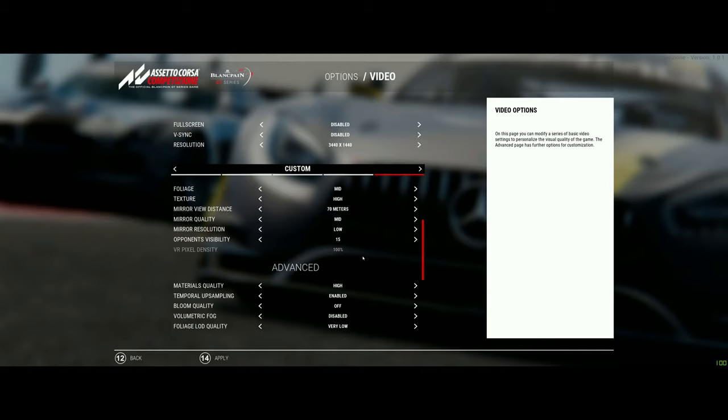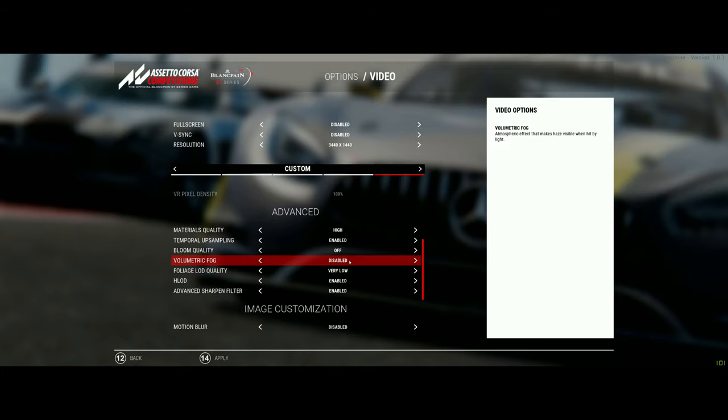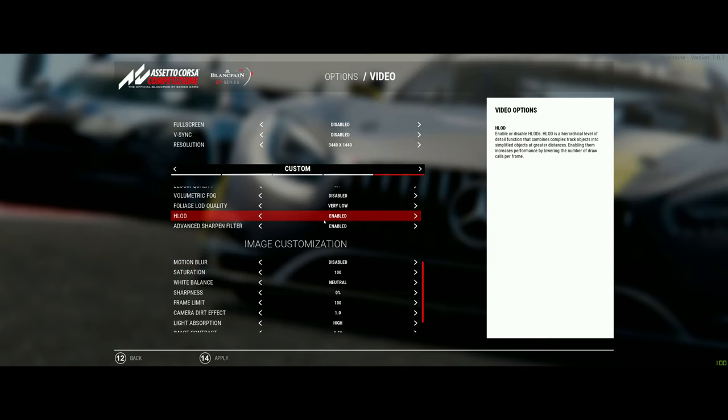Opponent visibility 15, and again, we are going to be running 150% pixel density. Like I said, this only pops up as an option, non-grayed out now because we're on the 2D screen, but when you're in VR, this does pop up. Material quality is on high. Temporal and sampling. Bloom off. Fog, I don't like it, so I leave it off, as explained in the other parts of this video. Foliage, very low. Everything else is still the same as what you had seen in the previous settings.